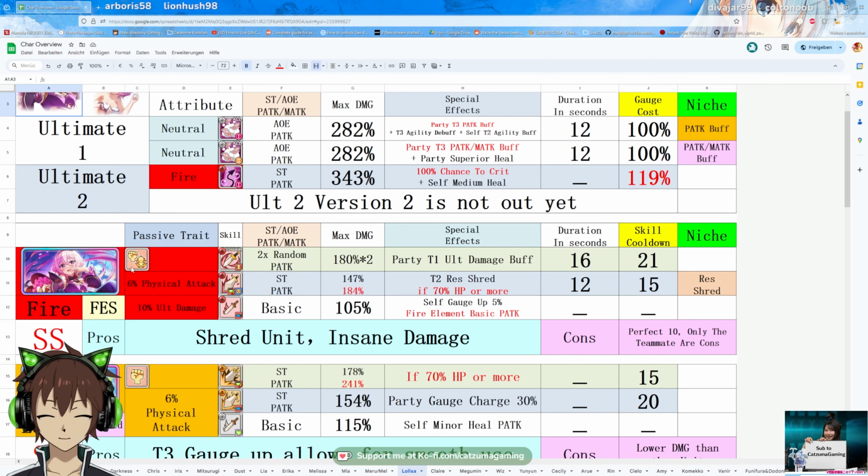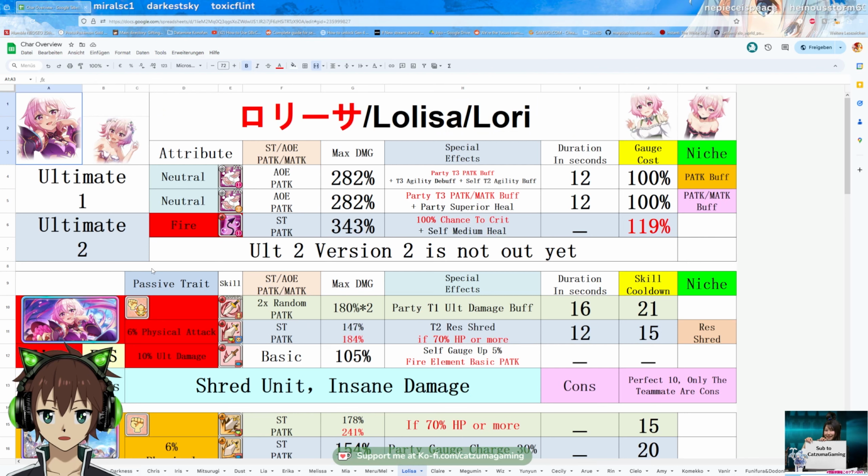Next one, I think we go with Lolisa, based on the timeline, which is this Fes Lolisa. She has a passive trait to boost physical attack and ulti damage, so I think Fes does the same. She has a single target reshred skill on HP condition, and she has a random hit that boosts ulti damage by tier 1. So you can see this Lolisa is really designed to abuse her ulti for big nuke damage, and this works, or can work.